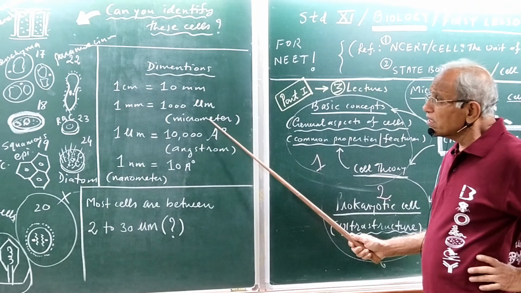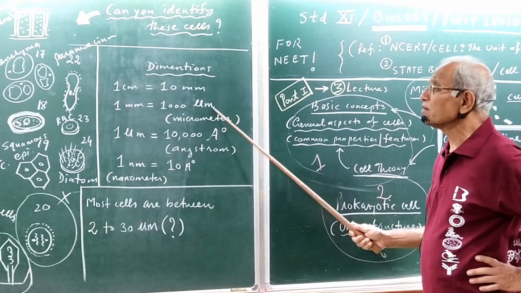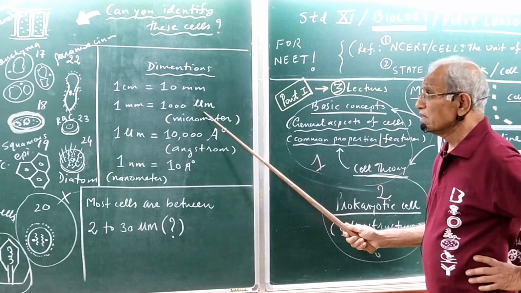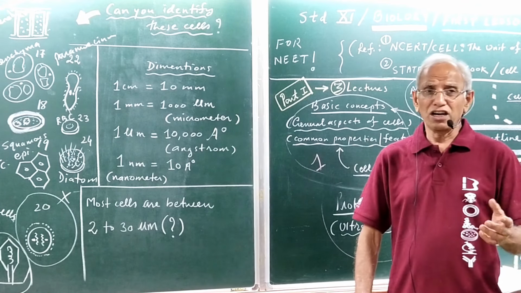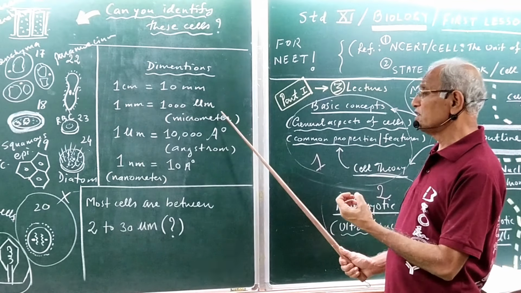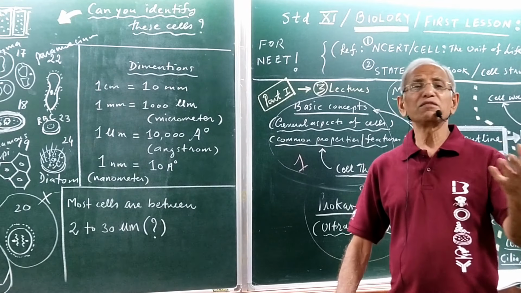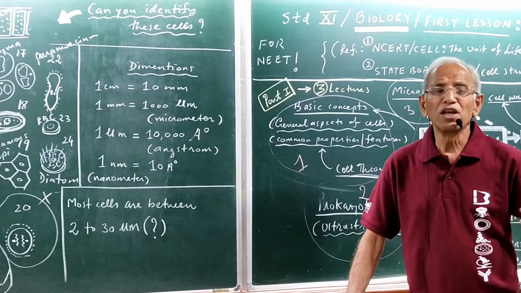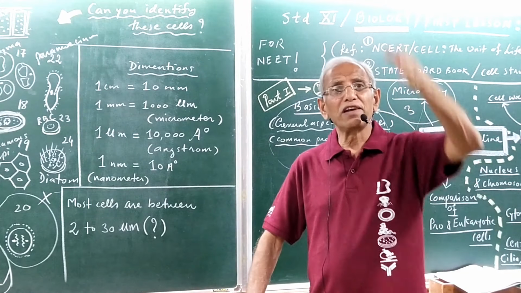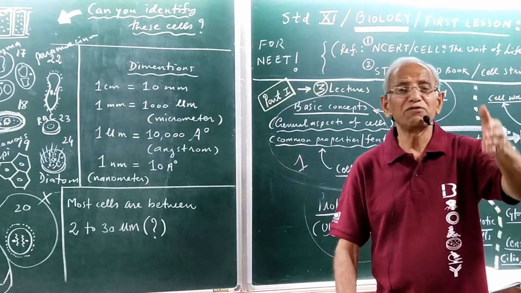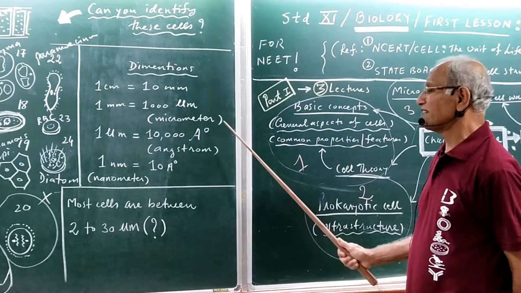So micron or micrometer is indicated like this. You can call this microns or micrometers. Please remember this. And it is very small part of a millimeter. Naturally, we cannot observe those small parts with naked eye. You need lenses, and when you are observing it with lenses, it is microscope. A single lens is a simple microscope. If you have 2 or more lenses, it becomes a compound microscope. And if you don't have glass lenses, and if you have electron beam and magnetic lenses, then it becomes an electron microscope. Please understand.